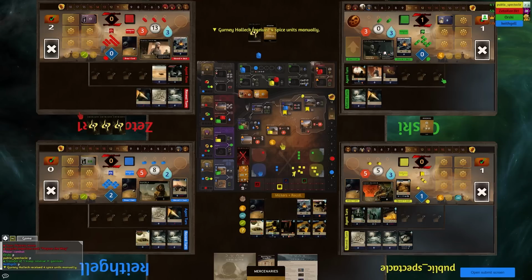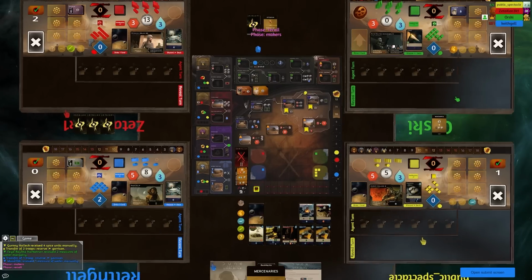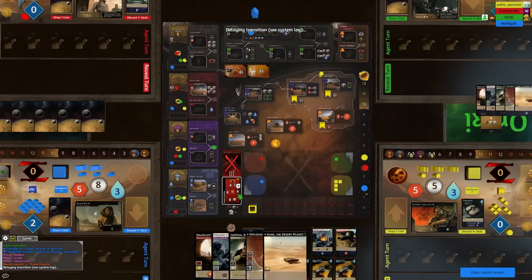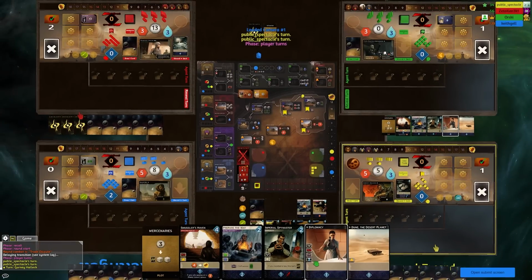So we're back up. So we can go for a yellow is really rushing this game right now. It's quite scary. We'll probably want to try and deny them Spice Refinery if we can. Oh, it is a worm combat too. Ugh. And yellow's first to go.